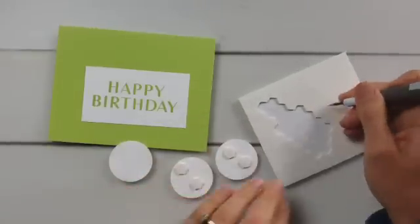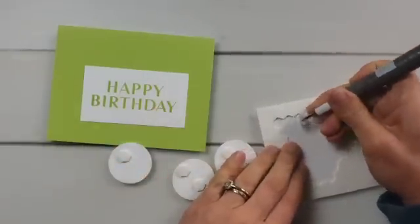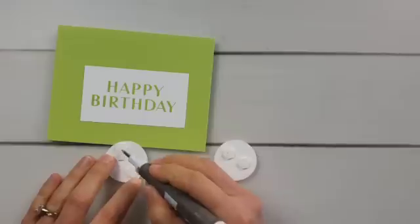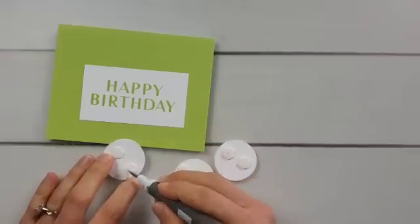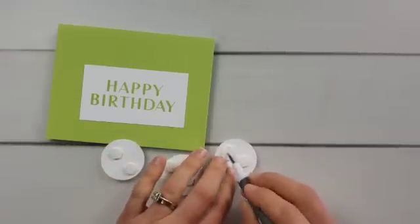This is my Take Your Pick tool. I love this for lots of reasons. I use it for gems, applying gems to my projects more than anything, but it's very helpful for putting dimensionals on projects and removing the paper backing.